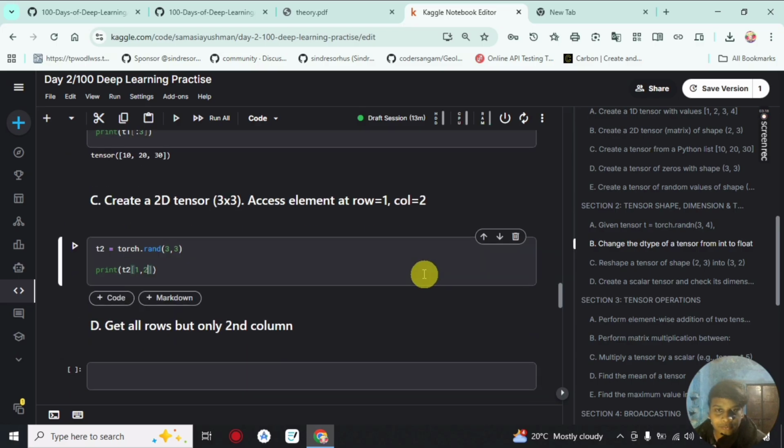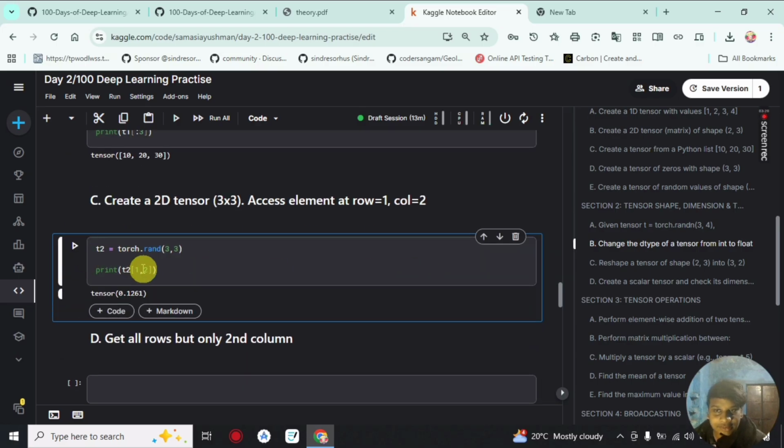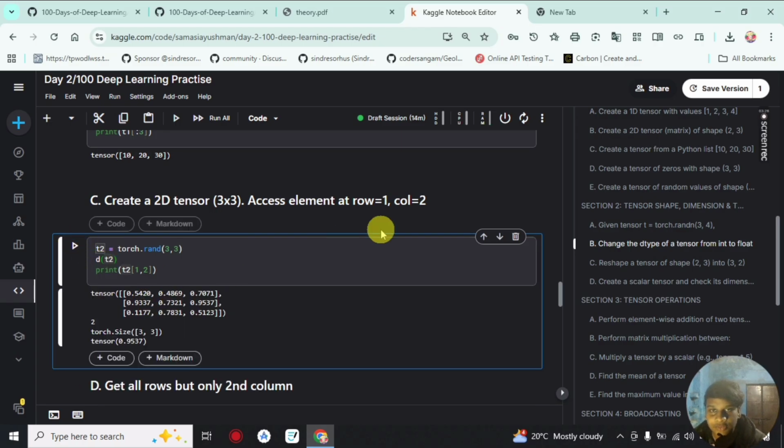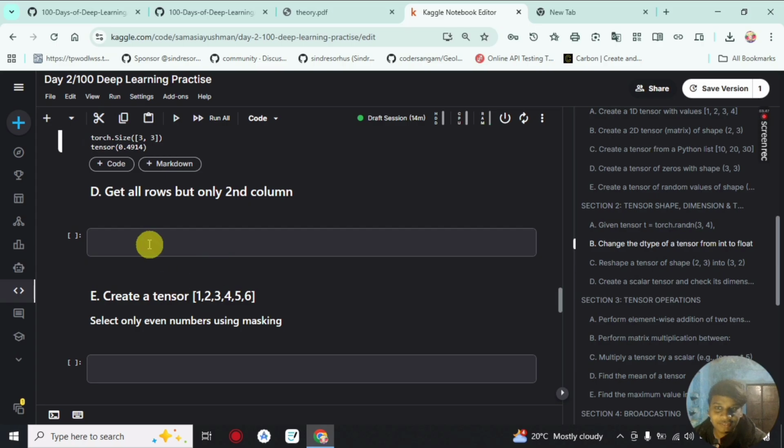First let's print the value. So we need to get row 1 and column 2. We need to get 0.4869, so we do here basically n minus 1 to get the value. Okay, 0.4914. First row, second column, we get the value by this.